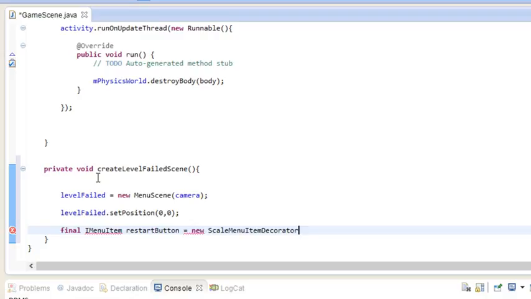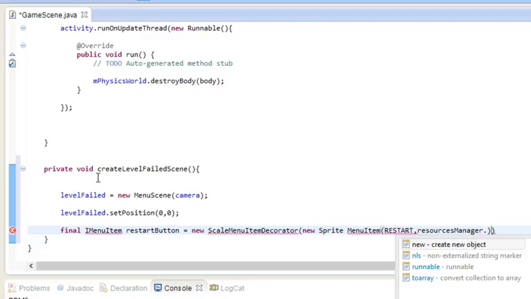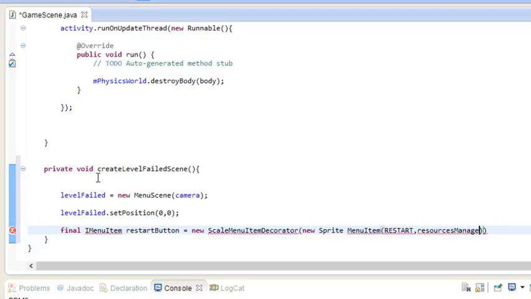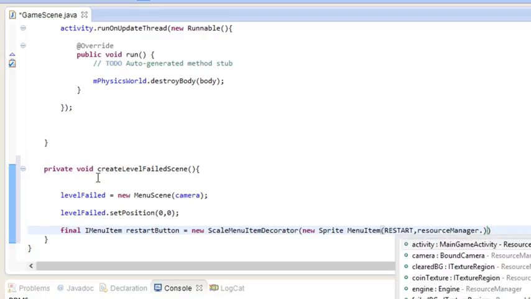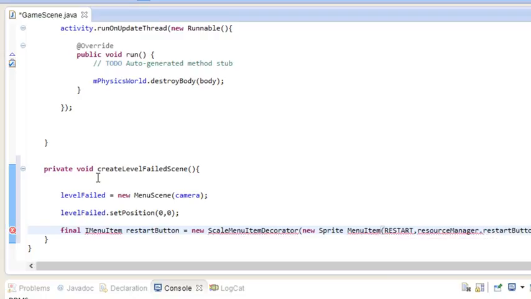It lets it scale up when it's clicked. And do new SpriteMenuItem, and inside we're going to do restart. That's going to be the code that we pass it, and resource manager, and this is going to be restart button texture.